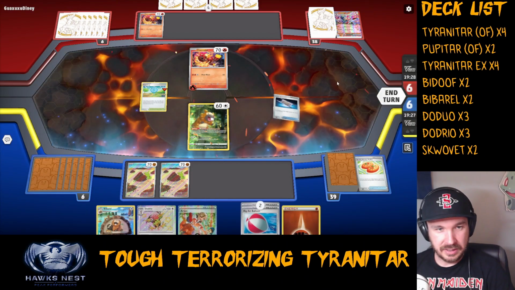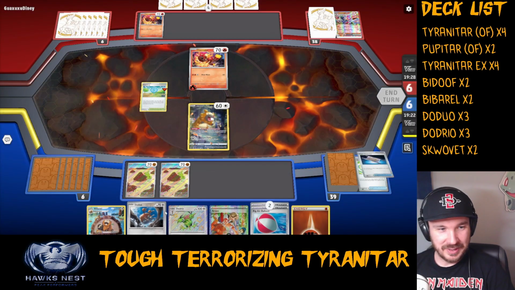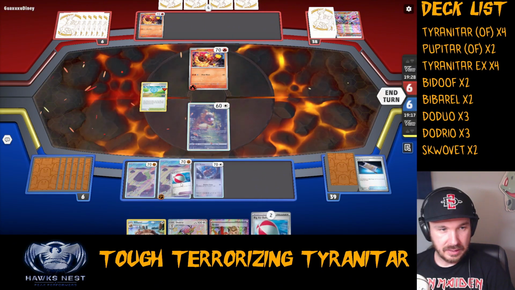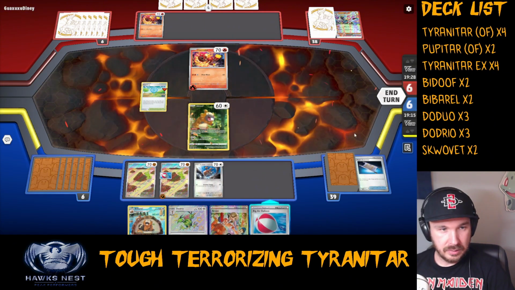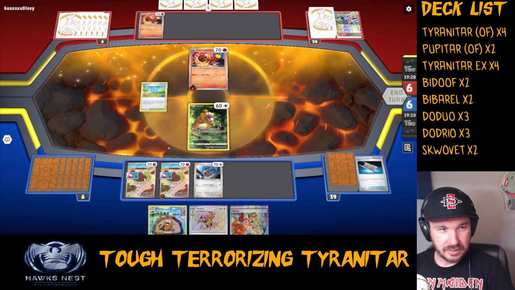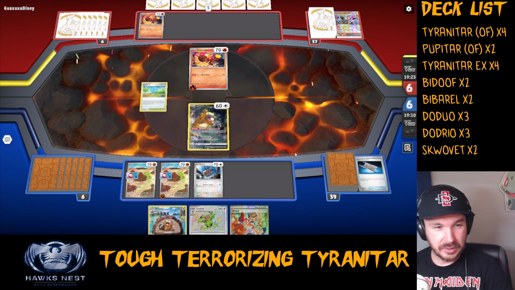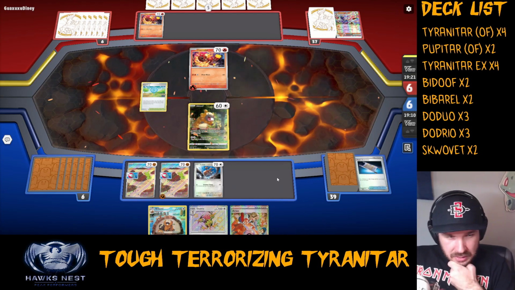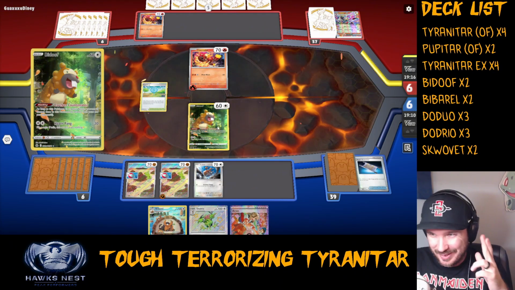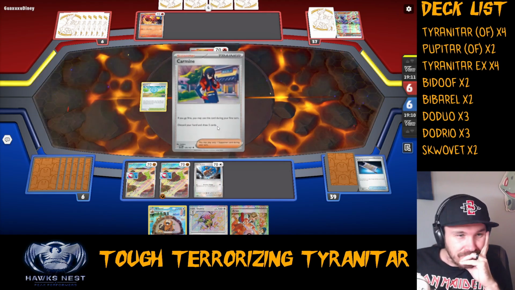Since it actually wasn't bad that happened, I can just grab this Doduo from my discard now. All right, let's throw that, and that. Oh, I got two of them. Let's put them on both of them. Probably should not have on the second one because we may have wanted that Hero's Cape, but whatever. That's okay. So next turn, we can cross our fingers that he doesn't die, because I have a Bibarel in hand.